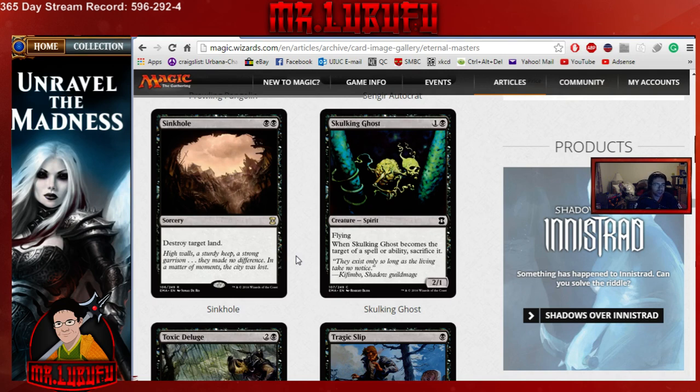Skull King Ghost is very bad. Very, very bad. There are lots of targets that exist. So even a 2-mana 2/1 flyer, it's not worth it. It's just not worth it. White gets a 2-mana 2/1 flyer with no downside.